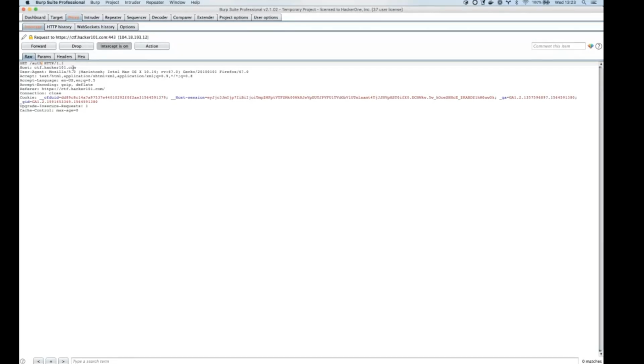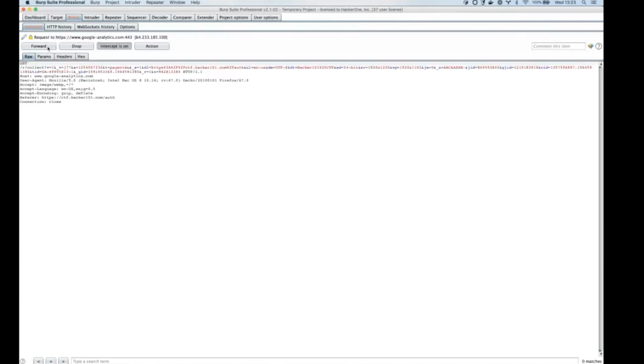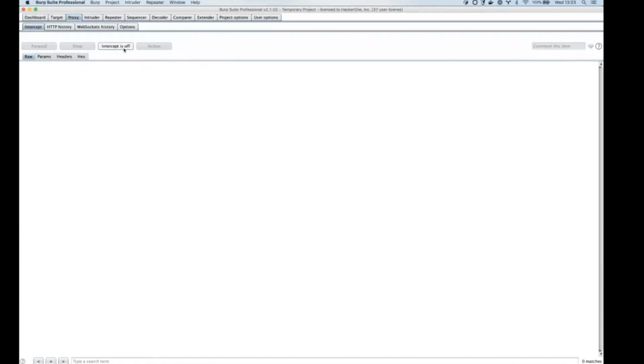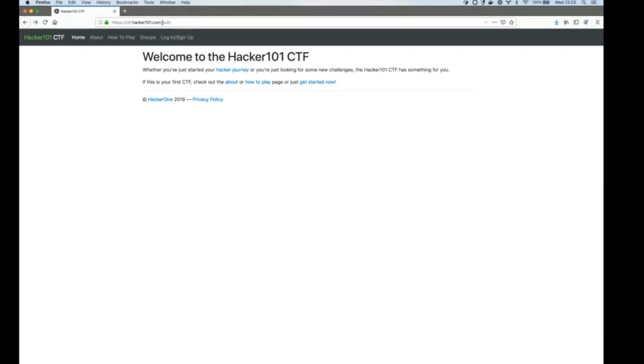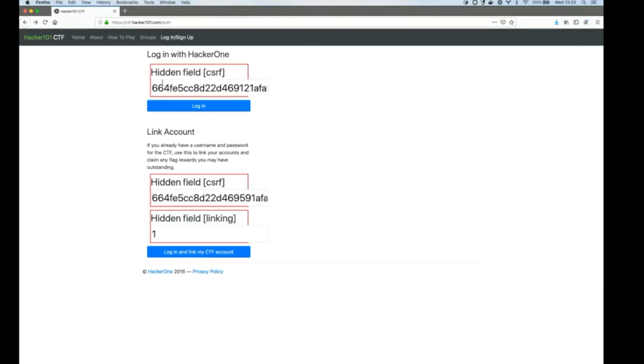This would allow you to just tamper with that data without having to mess with the JavaScript that's actually running on the page. So if I go in here and I edit this from requesting /auth to just requesting /, then I click the forward button, I can disable interception. And if I go back here, I requested the /auth page, but it actually just gave me the home page. And if I refresh again, you can see that it brings me to auth. That's because I intercepted the request going to the server and I changed where that request was going.